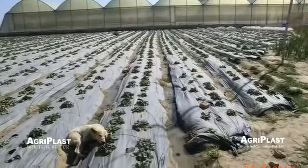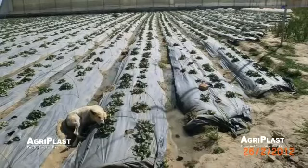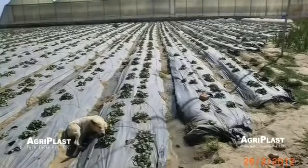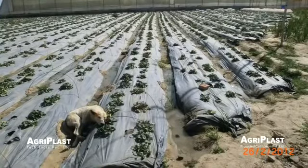No, they bought a black and white mulch, but the black is on the upside. So anchoring is a secondary issue. You must anchor it properly. But the black is on the top side, which is a huge mistake. The black, darker color of the mulch should always touch the soil, so that you get the weed control.